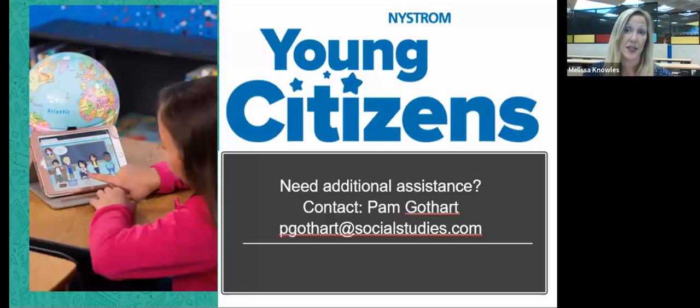I know this program does come in Spanish, so hopefully it will meet all your students' needs. But I love that there's very little in here that you have to do that's really outside, grouping or breaking something smaller. But really all those measures are built in. So I think that's really a great feature in Young Citizens, and it was a very well thought out program.